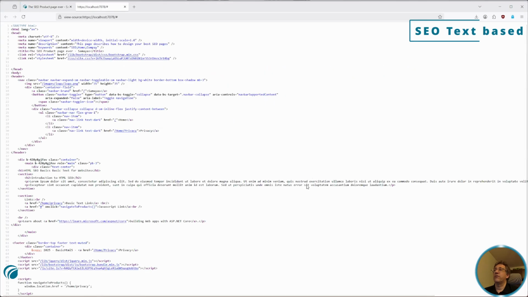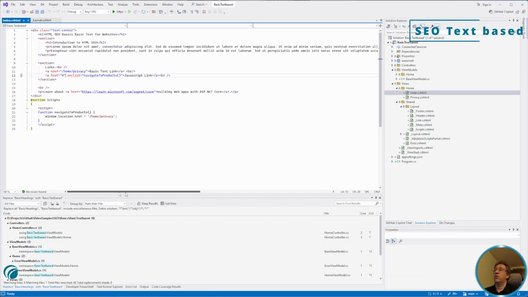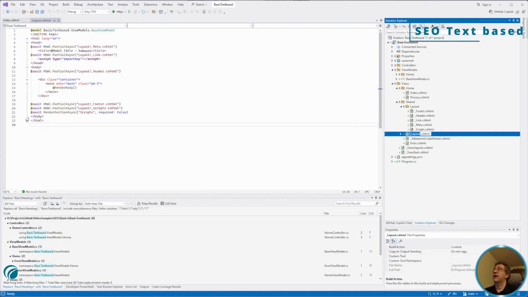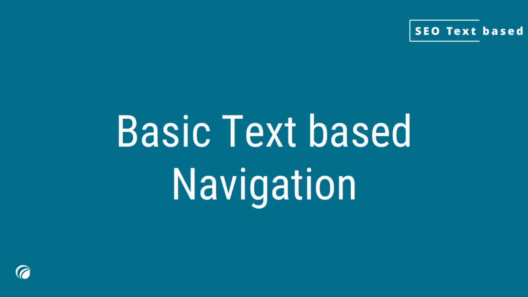Now if I look at view source of the total result, well, here you clearly see that nothing has changed. And in the bottom, my script is injected. So this is a sample for the first link on how to do it, and for the second on how not to do it. One last remark. I define here a section script, where I just define my script in here. And in my layout page, I simply have a render section script, which is not required. Now, it's up to you to code the right solution that fits your need and have those basic anchor links.